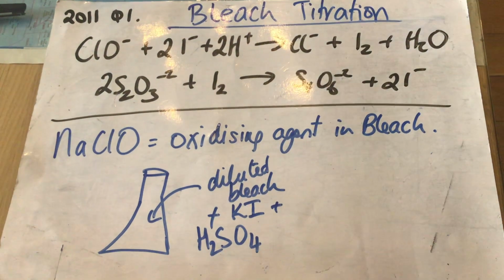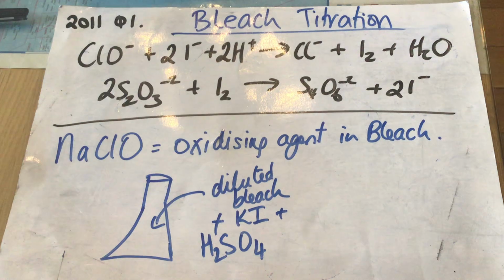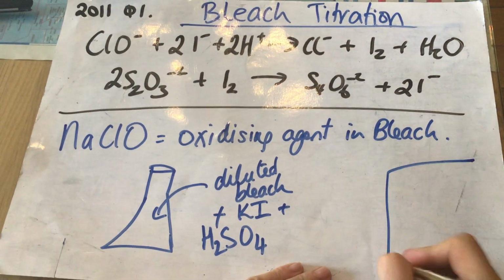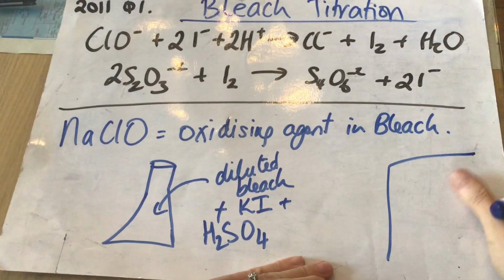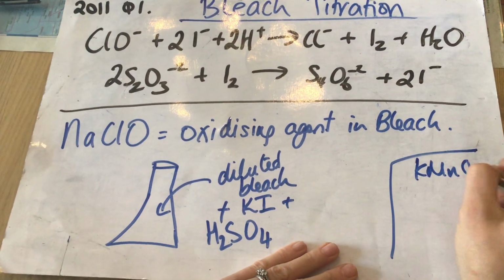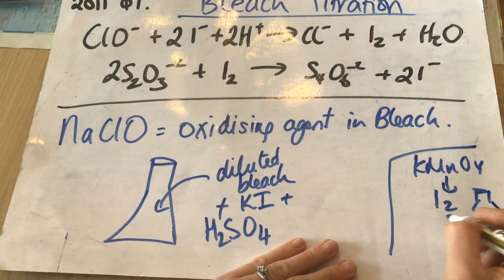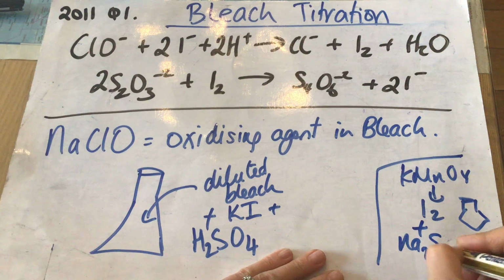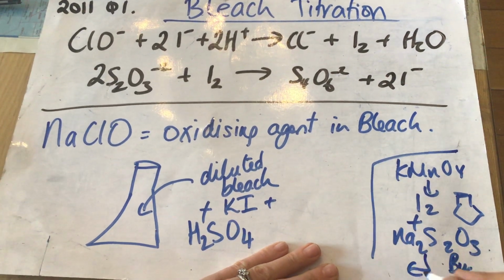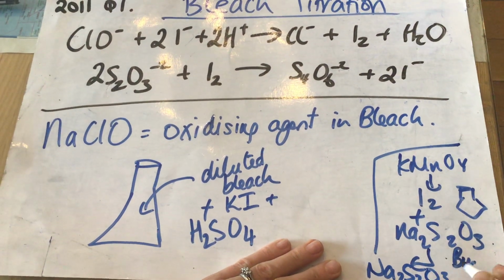Okay, so now I wanted to just run through the theory behind the bleach titration. Now, with the bleach, you're substituting the KMnO4. Before I do any more, in the previous titration, you used KMnO4 that you knew the concentration of to produce iodine in a conical flask. Then you titrated that iodine with sodium thiosulfate that was in the burette, and you were able to standardize, or work out, the concentration of the sodium thiosulfate.